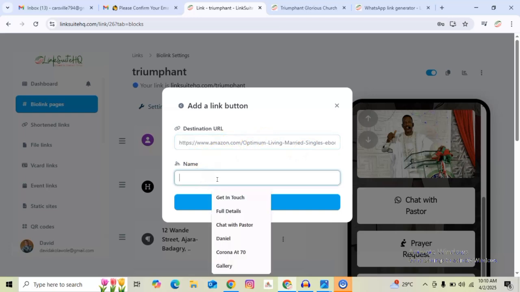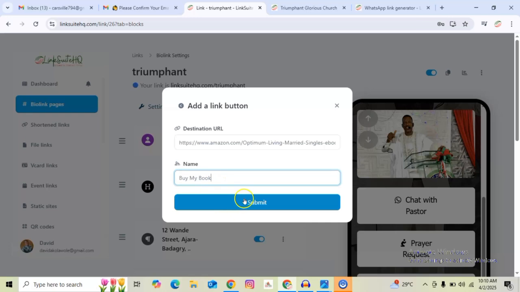Then you just put the name, maybe buy my book or something. So this could be for anything. Let's say you have a product you are selling on a particular platform. Not talking about the church now. You are a business person, an e-commerce person. You have a product you are selling on Jumia, you have a store on seller.com.